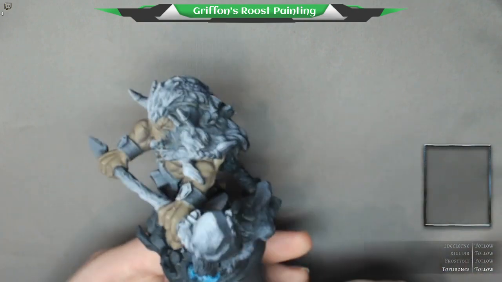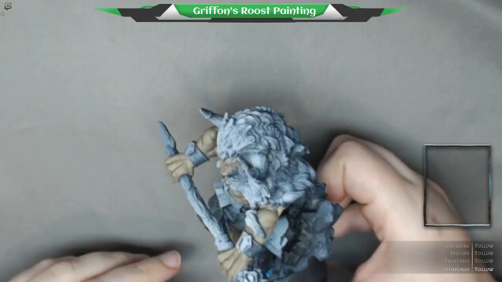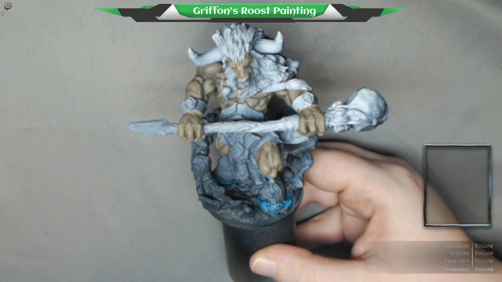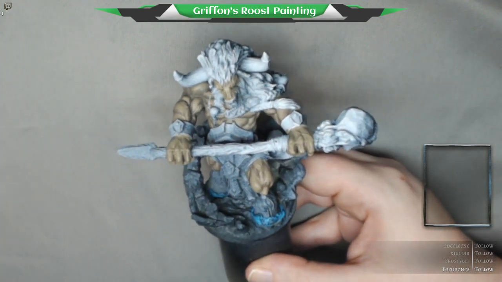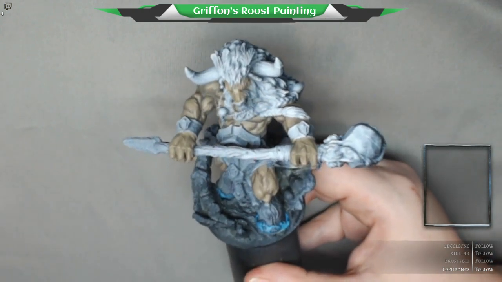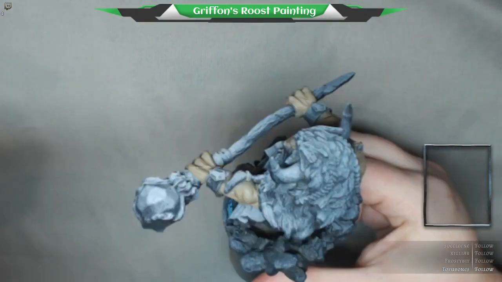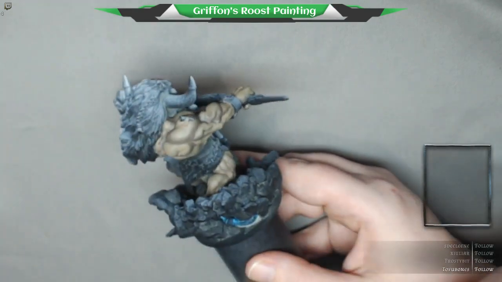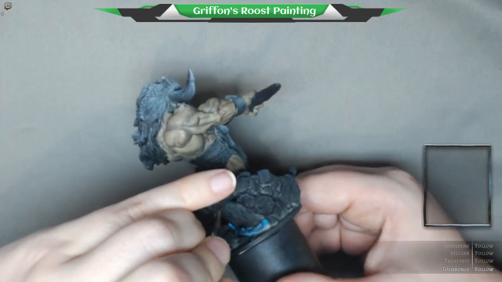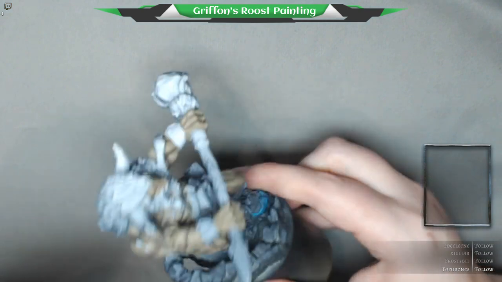But there's some parts that are hard to get into, so when that is the case, I tend to just blue tack the model down rather than glue. And that way I can pull them off and get into some of those hard to get paint on spots. We're just going to make the underside of his calf here kind of dark, because no one's really going to see that anyway.